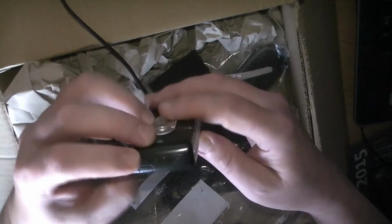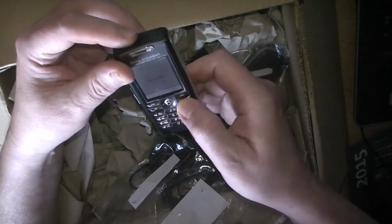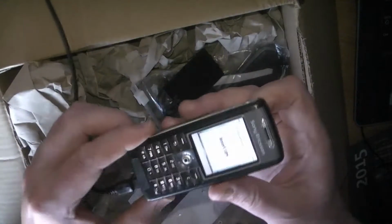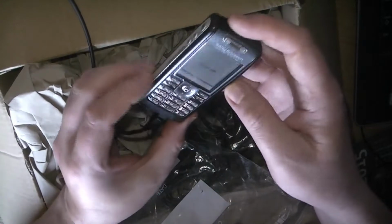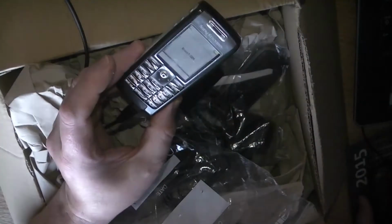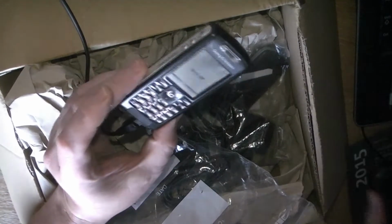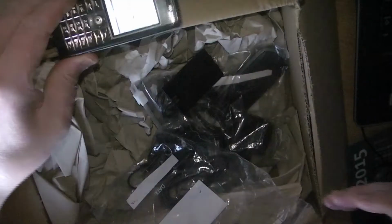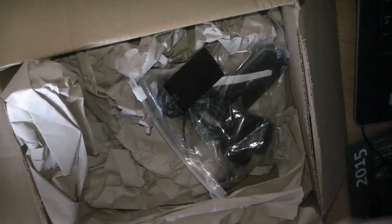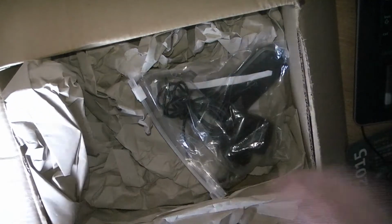There is actually some charge on. I don't know why it's not switching on. It is on. Okay, yeah, very nice. Tell you what, I'll shut the battery case. So this one is from the end of 2003. Sony Ericsson T630. Nice, very nice. Okay, so that is that. Oh, I didn't get the charger in. Believe it or not, actually £4.99 for all this. So there are bargains out there.